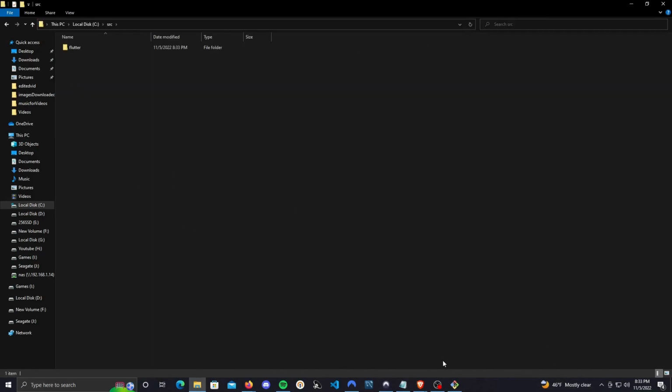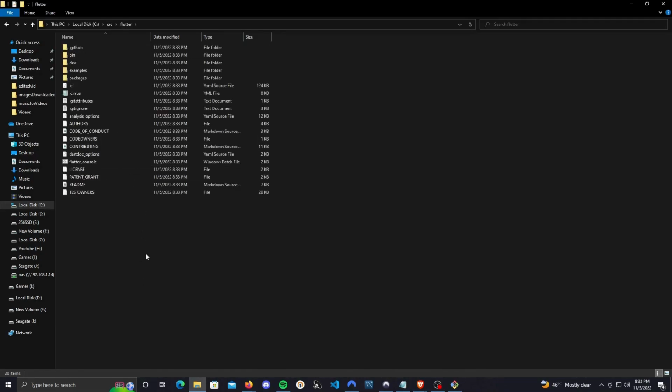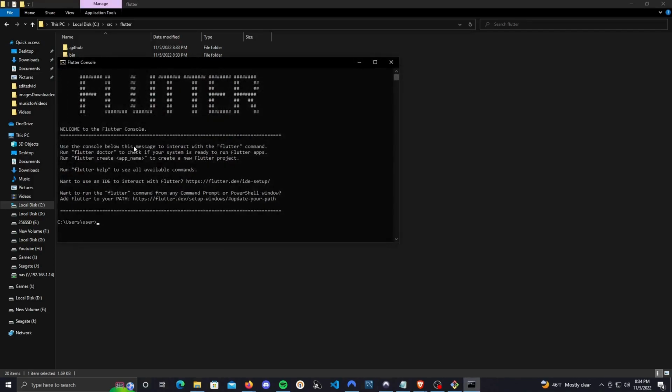So as you can see, we used git bash to clone or download Flutter, and it is here. So double click on this folder and look for a file named flutter console, this one. Double click on this, it will open a command line.